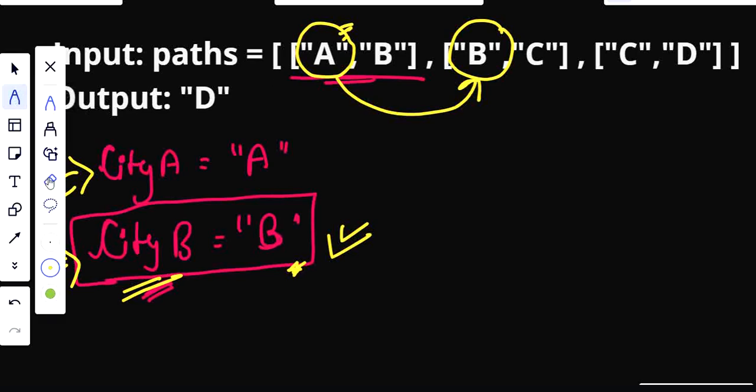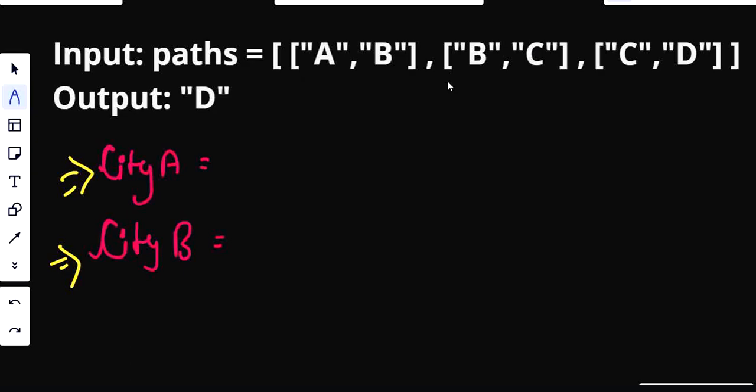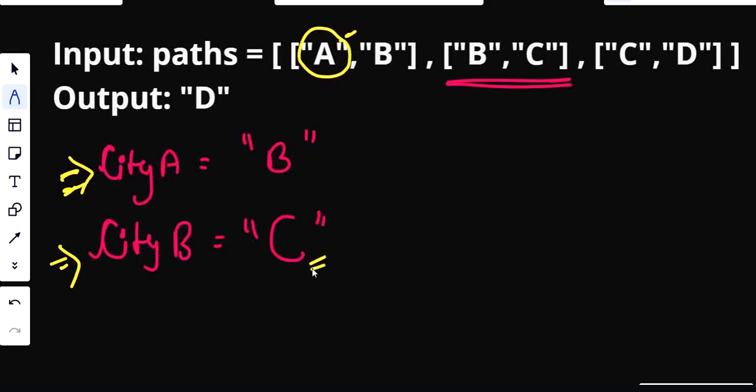What I mean is, now I am at this index and my city A will be equivalent to B and city B will be equivalent to C. And for these two pointers, I will again check this whole path. So again I will come up here and see city A. Is this city A equivalent to my current city B?